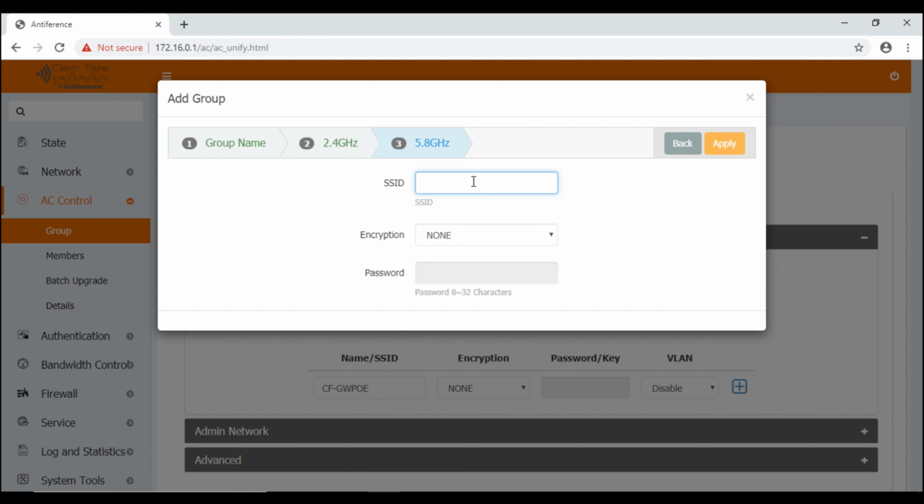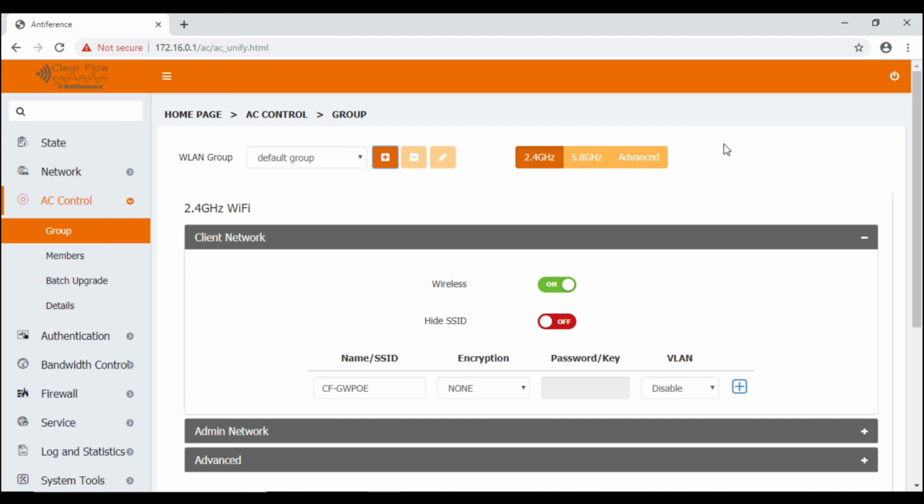I'm going to mirror the SSID and password for both bands. Now actually, in fact, the two APs I've got here are both single bands, so it doesn't actually matter for this case, but you do have to populate it with something, so it might as well be the same thing. Alright, now then, we click apply.